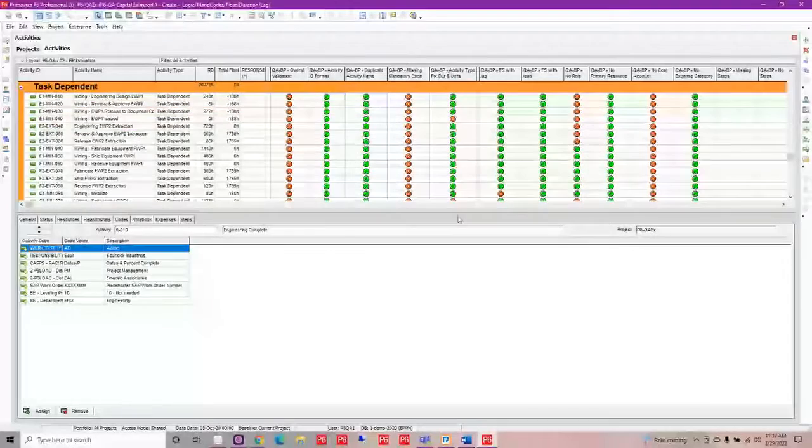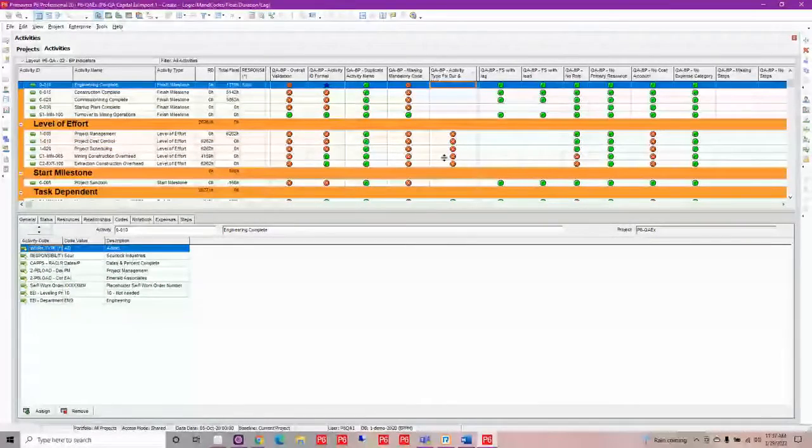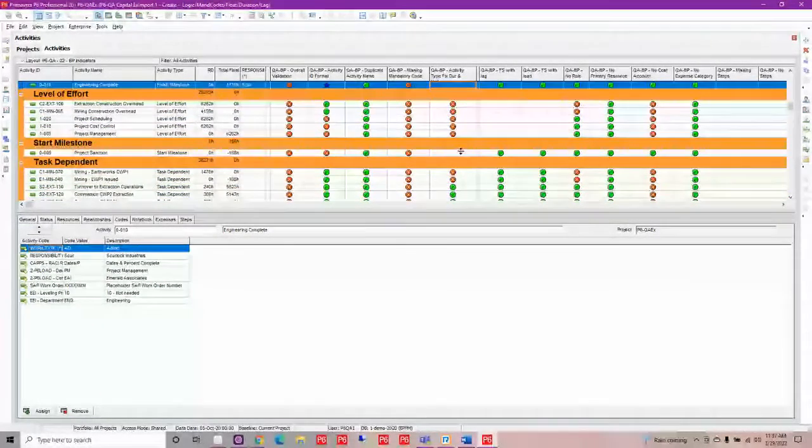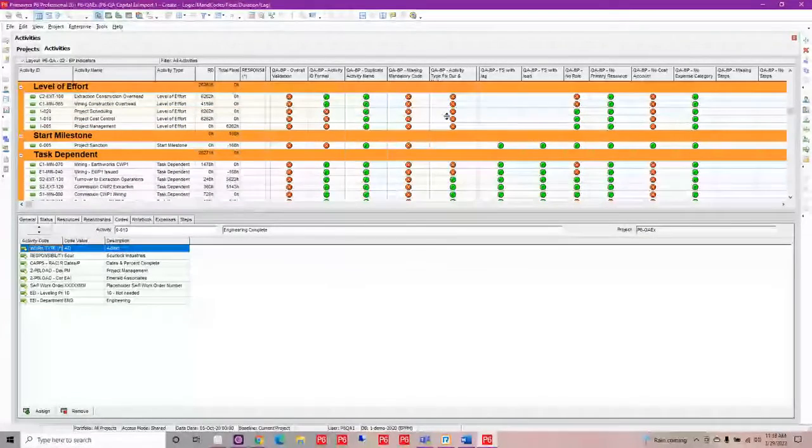But then the rest of them, as I go down, I can see very easily which ones adhere, which ones don't. I could also use a sort to make that easier for me to find those and put them right up at the top of each one of my bands. I could also use filtering, perhaps on the red and the yellow indicators, so that I can concentrate on the ones that are not necessarily fitting into the metrics that I have defined.